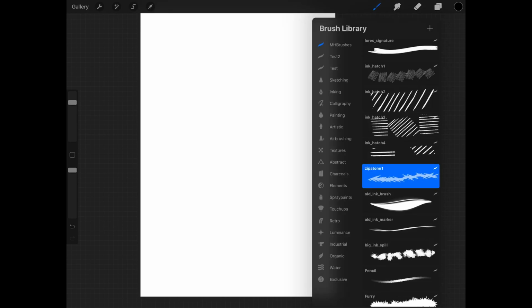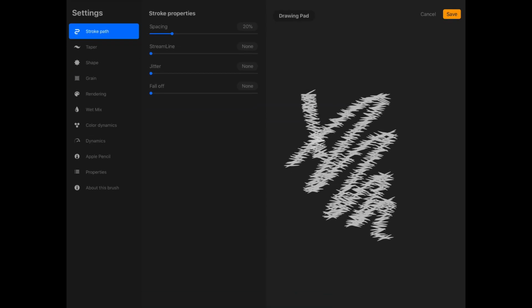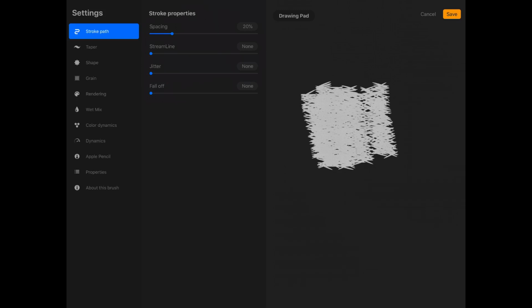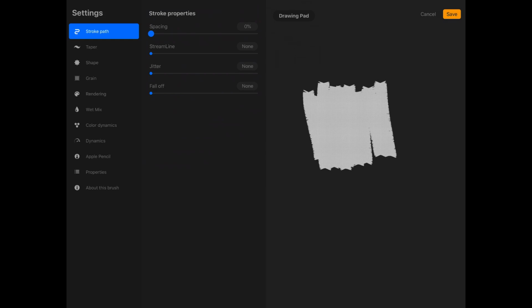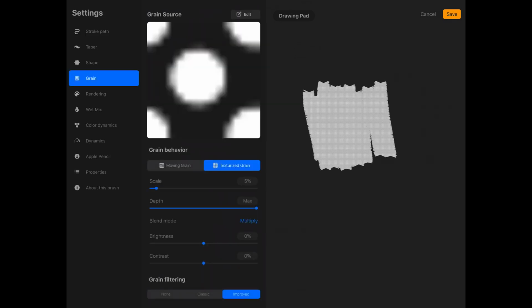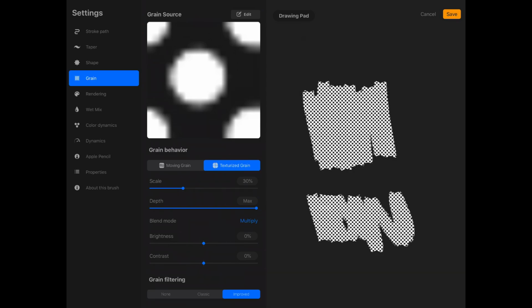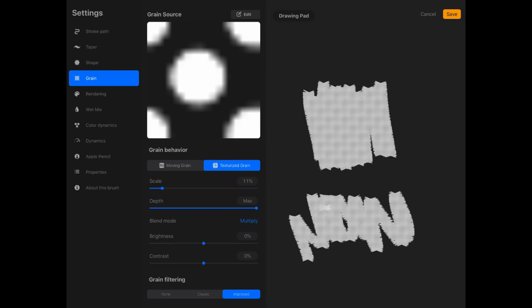Oh, and it's having some issue filling in. Oh, holy crap. So once I lifted my pen up, look at that. That's pretty crazy. So that one looks like it's having some issues. Let's look at it again. Let's look at it in the editor and see what's going on with it. Okay, so it's doing the right pattern here. When it was on the other side, it looked really wonky, and I think that might have just been the way that it was interpolating it, kind of like mipping it out a little bit. Having the spacing be tighter would actually be better. Let's look at the grain, okay. So here we could adjust that if we want those dots to be bigger, which is cool. And seeing that happen in real time like that is dope.